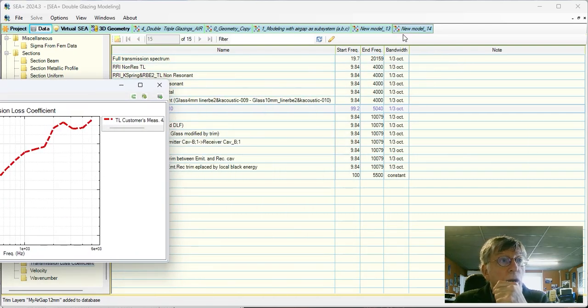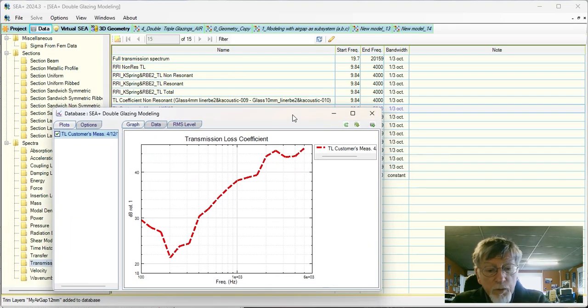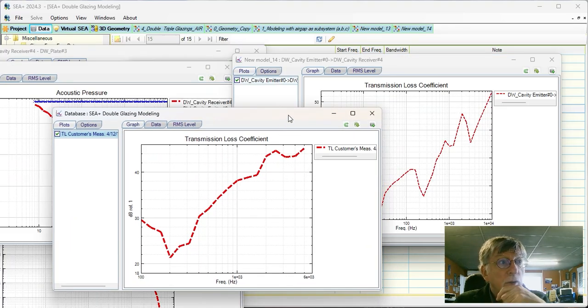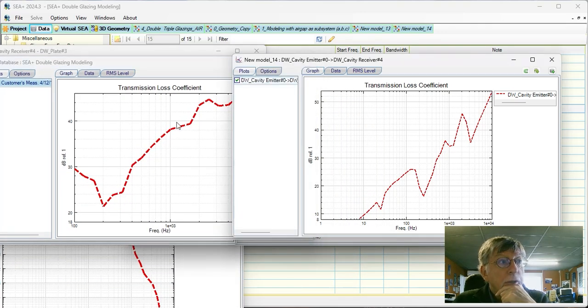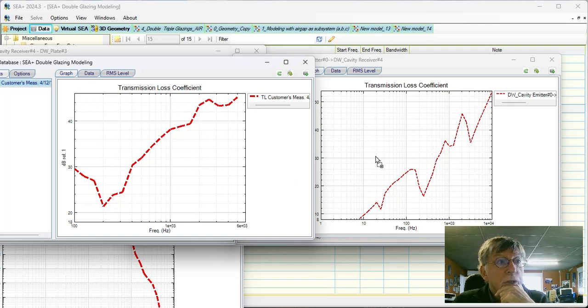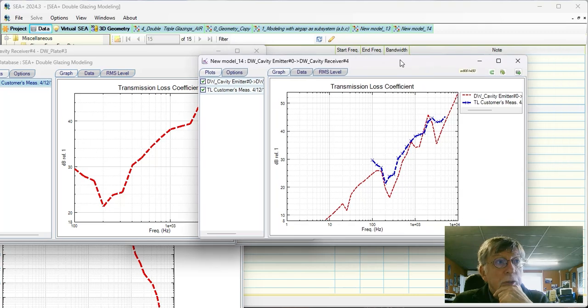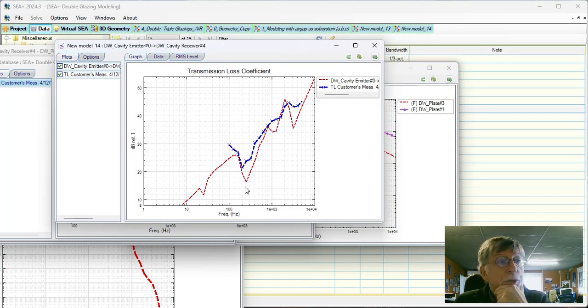And then when I press Control G, I call for my graphs. In fact, I can drag and drop the test result onto my default prediction, and we see there is some discrepancy, but the trends are here. A big dip in the transmission loss due to brazing frequency, which is not so important.